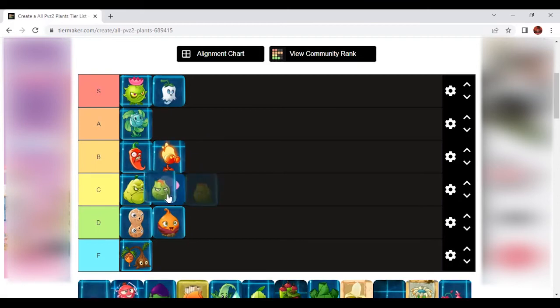C. It's better than Hypno Shroom, but it's not better than Squash. No. I mean, Squash can affect one tile, but you can do it multiple times. You know. All right. What's next?